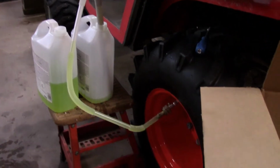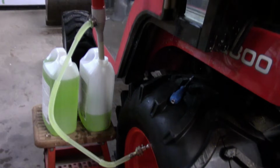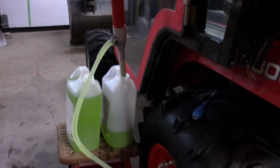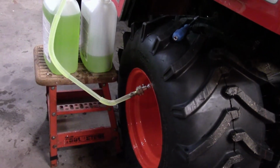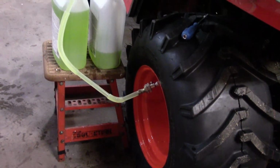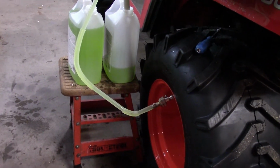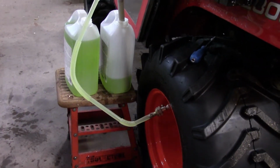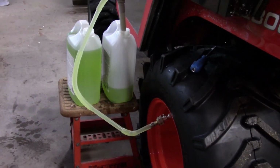And it is putting fluid in the tire, but I don't know, winter might be over by the time I'm finished. So I switched over to another jug, and I don't know if you can see there, but I got a few leaks, and that makes a world of difference from the amount of volume that you pump, as far as I can determine. But anyway, we are pumping in. The level's going down slowly. That's the 3rd gallon going in now, and it's been about 15 minutes. So all we can do is sit and watch.